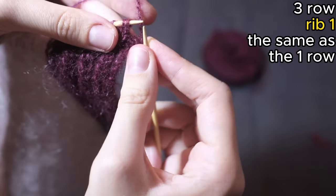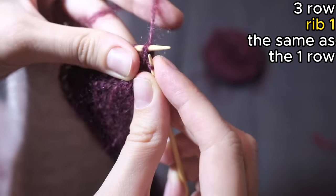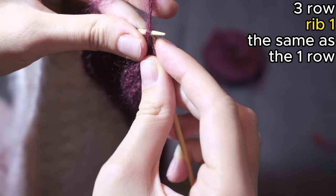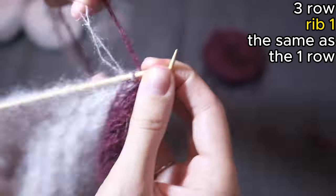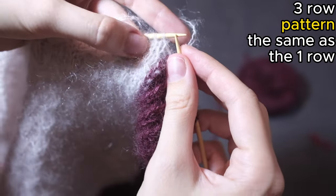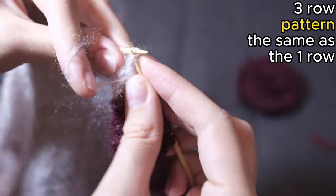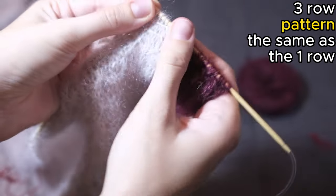Purl. Knit two stitches together two times through the back loop and repeat. Pull the thread tighter. The pattern repeats exactly the same way. Knit, knit, and pass the thread in front of the work through three stitches. Repeat until the end of the row.